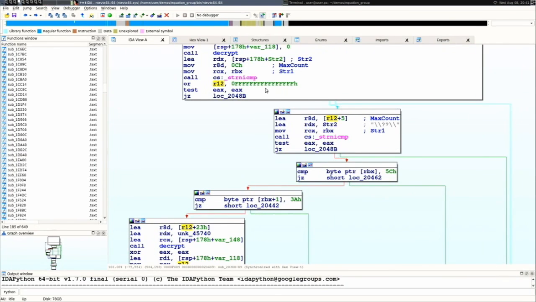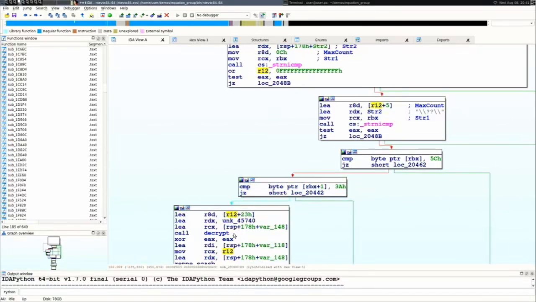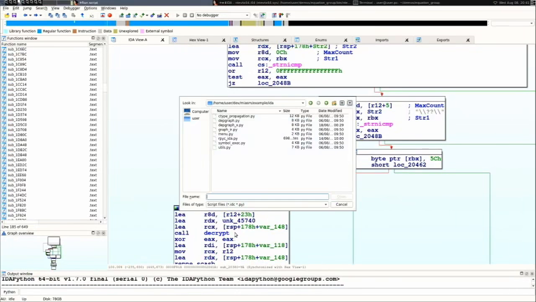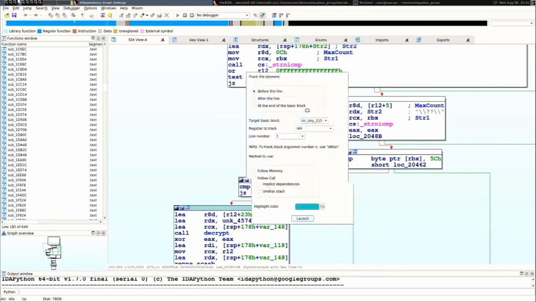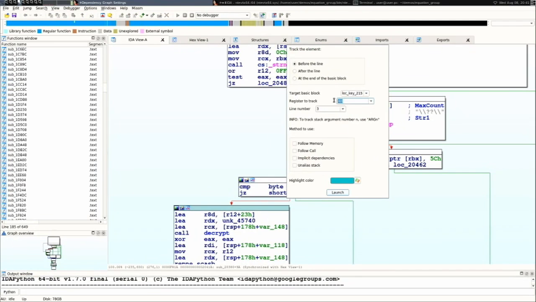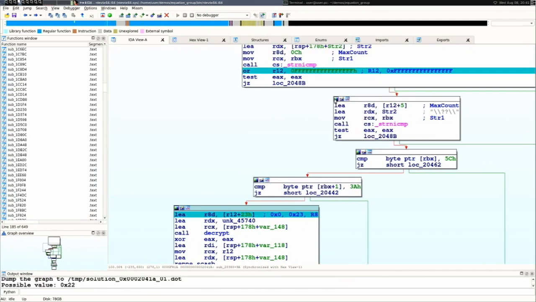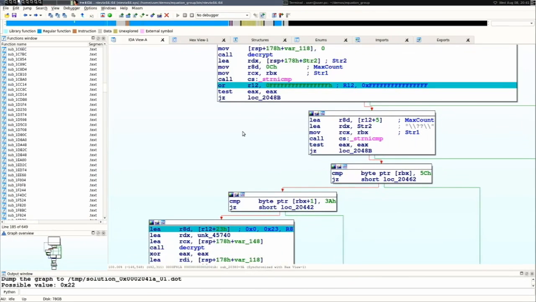So what we are doing in IDA, following the yellow stuff and so on, can be done with a dependency graph. So here we run the plugin in IDA. We say on the call, we want to backtrack, for example, R8, and Miasm will automatically give you the lines which contain the instructions that give the result in R8.